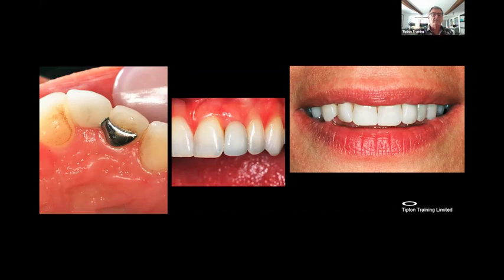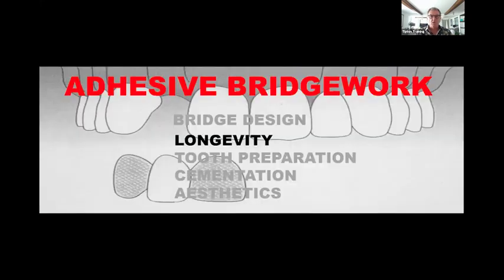So this is another lateral incisor, because remember the tooth that we're missing here is not actually a lateral incisor missing, it's just a gap that's opened up. I think it was a supernumerary that was probably there in the first place, and it's now never been replaced. So we've got an extra lateral incisor in place, and a reasonably good aesthetic end result. So those are some aspects of bridge design.